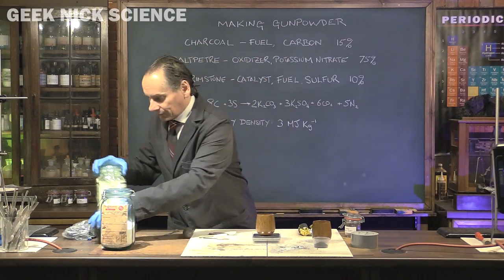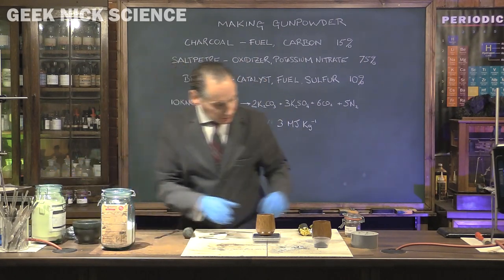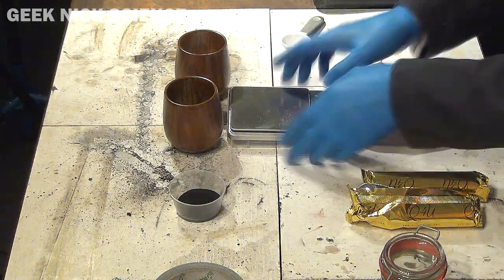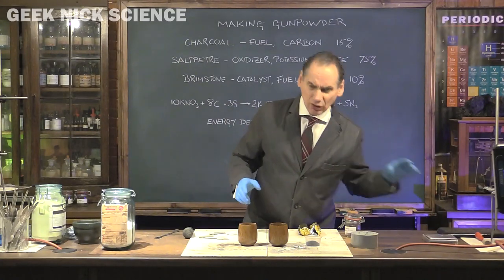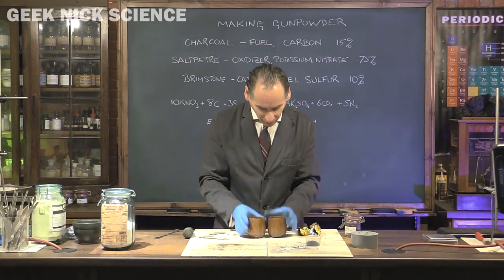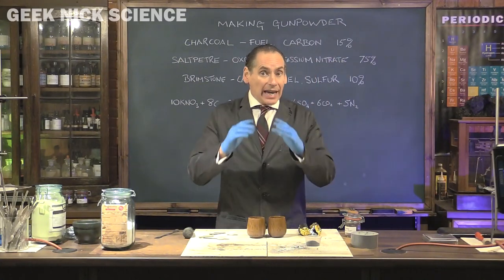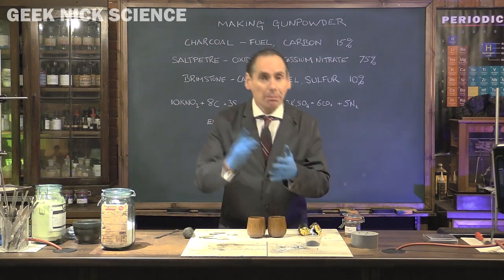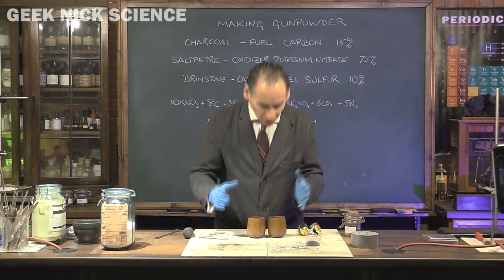Now, put those out of the way. We've now got our ingredients. When we mix them, this is where we have to be careful. And this is why I'm going to be using these wooden cups. Please don't mix these things in glass or in metal or anything which might spark.